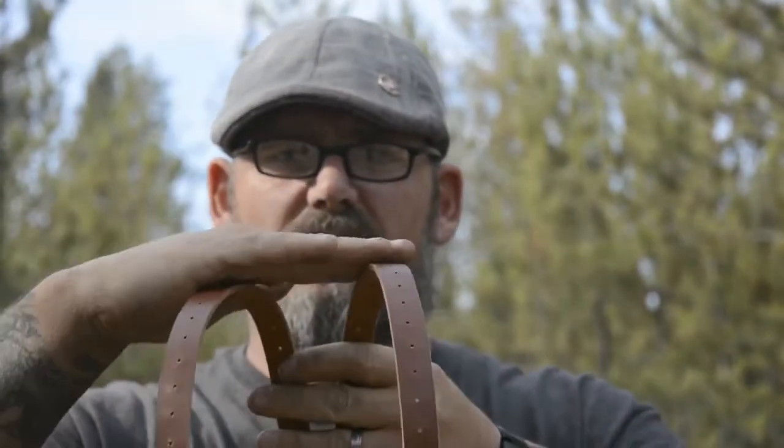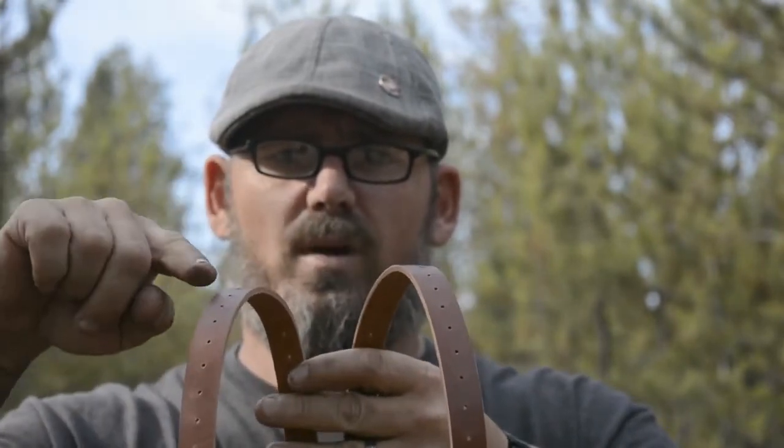Okay, so now that we got the straps done, that's sort of the easy part. Now I need to make the piece that connects to them with the rings and then the shoulder strap. So we're actually going to end up making one more of these, but I wanted to do everything in a nice linear fashion.